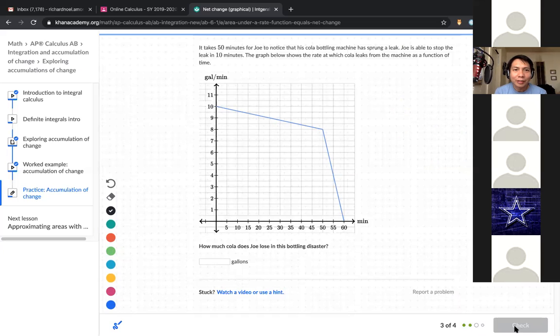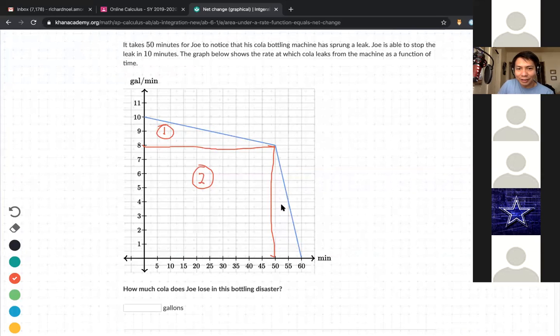Let's take a look at this one. You're going to have 2 smaller triangles and 1 larger rectangle. Very good. So can everybody have it? This is going to be area 1. This will be area 2. And then let's have this as area 3. Can everybody agree on that? Yeah. Let's try first to read the problem.